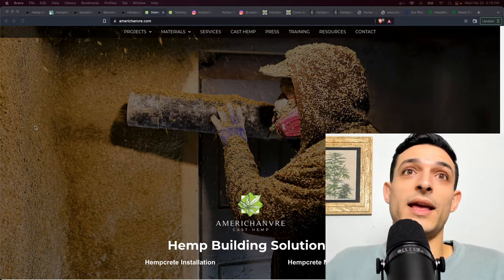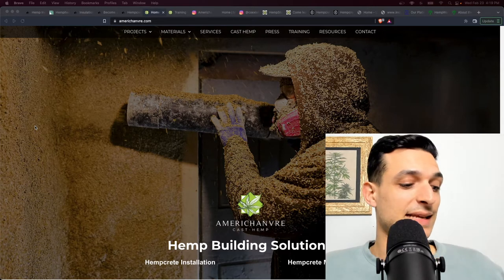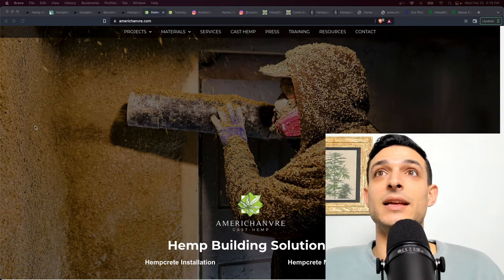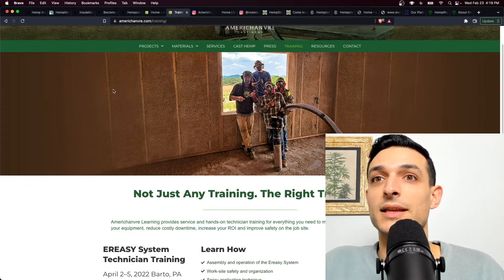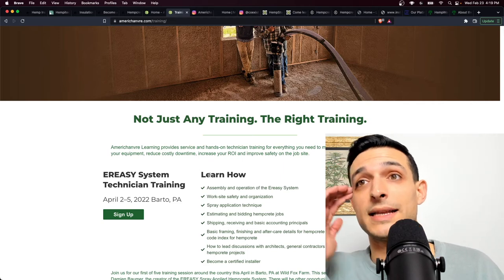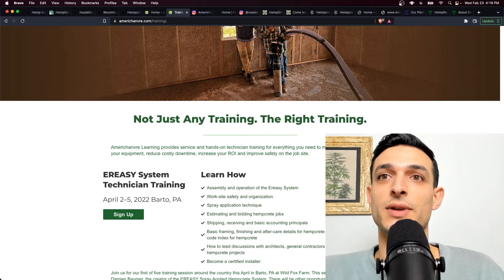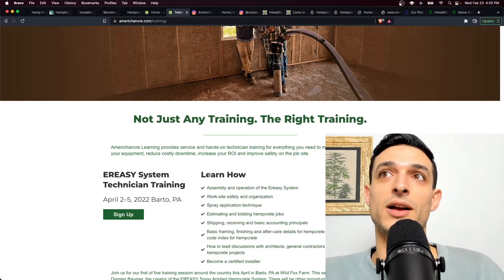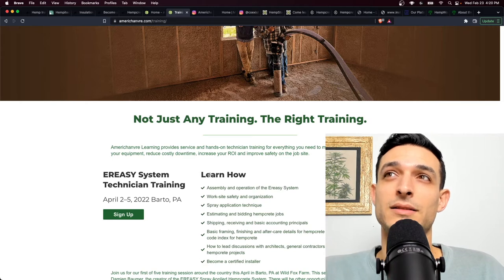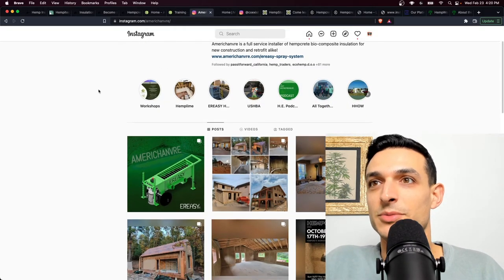This is a much more efficient way to insulate homes, and if the hemp insulation industry is going to scale in the United States, this is most likely going to be one of the major reasons why — hemp wool insulation and spray application machine systems like this. Cam is doing trainings starting in April, with the first one in Pennsylvania. He was on the Lancaster Farming podcast to make this announcement. These systems are not cheap, so he's encouraging contractors interested in one to come do the training, with the training cost coming out of the machine purchase price. He plans to do further trainings in the South and California later in 2022.